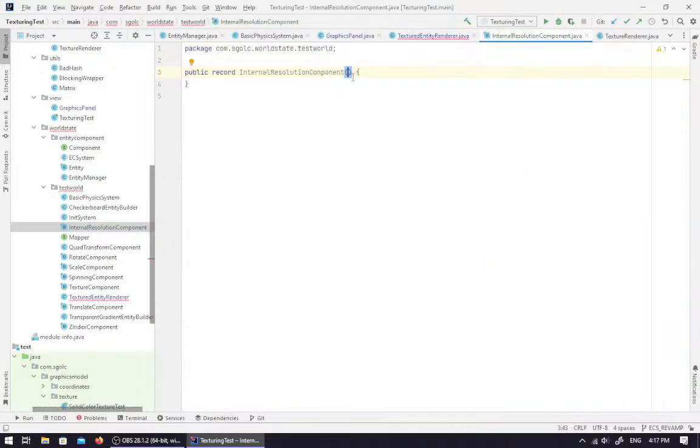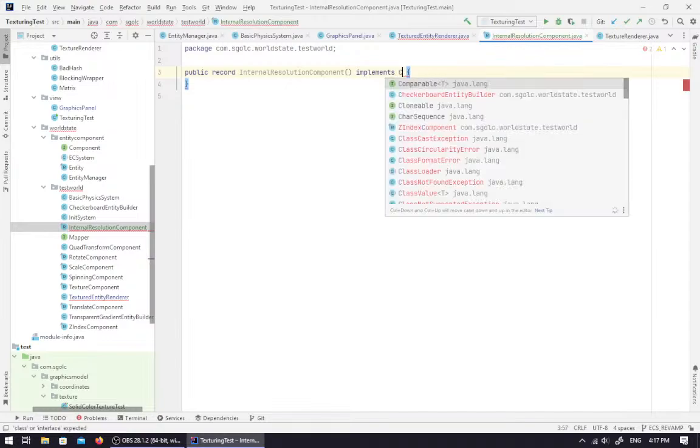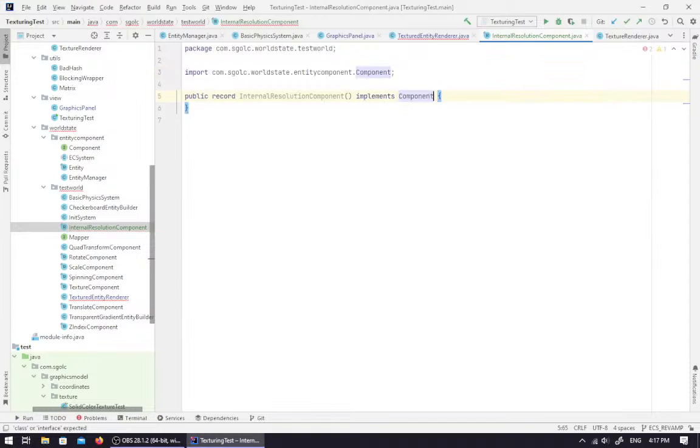Internal resolution component. And let's do int width, int height. Got an extra space in there, get rid of that.